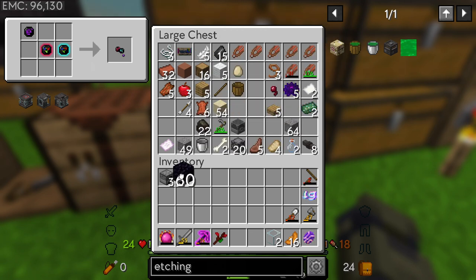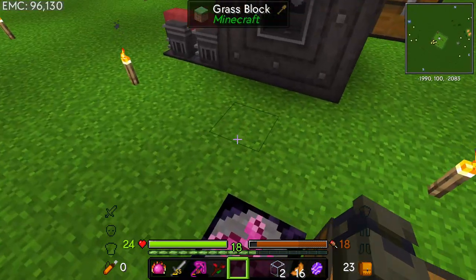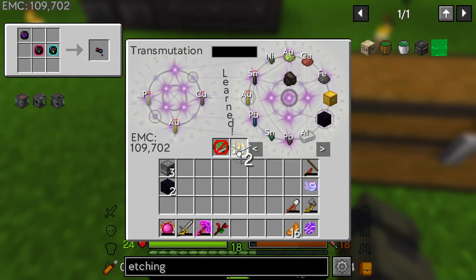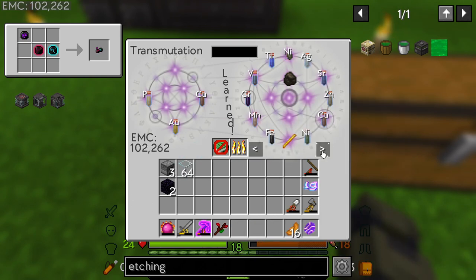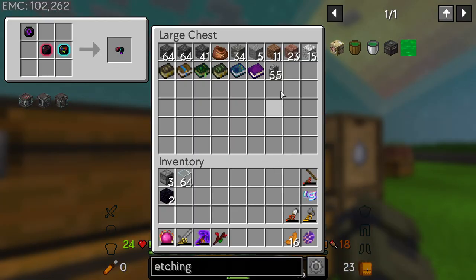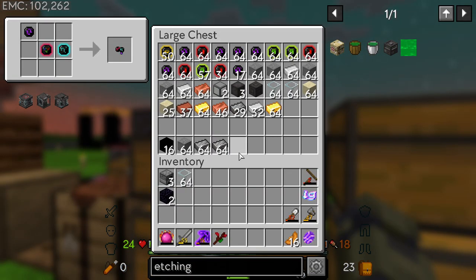Another thing that has EMC is obsidian. So I am going to show, you know what, I think I need to keep 2 obsidian if I remember, but I'm going to teach obsidian. I'm going to teach glass and then get some back. What else do I need? So those are 2 things that can be EMC'd. Whenever something can be EMC'd, I'm just going to do it because that's what I like about EMC.